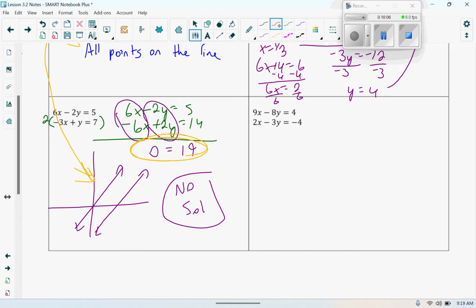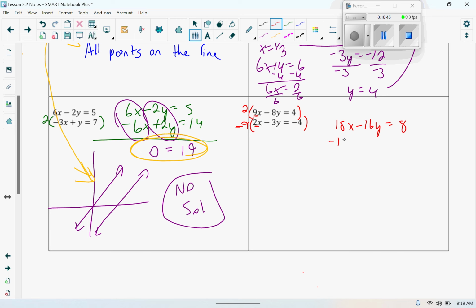This one is just super yucky because I can't just multiply one thing. I'm going to have to multiply them both. So when in doubt, this is not always the best thing to do, but this is always a nice trick. You can flip-flop these two. This will always work no matter what kind of equation you have. So if I want to multiply this by 2 and this by 9, that is going to give me 18 and that's going to give me 18. So I just need to make one of them a negative. It does not matter. So I'm going to make that a negative and that's going to give me what I want. So I have 18x minus 16y is equal to 8.